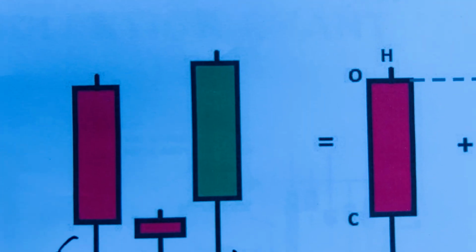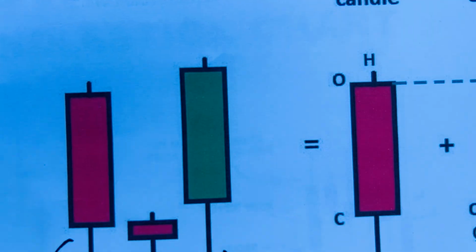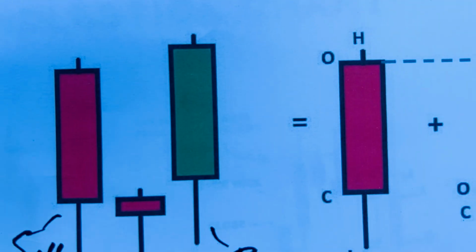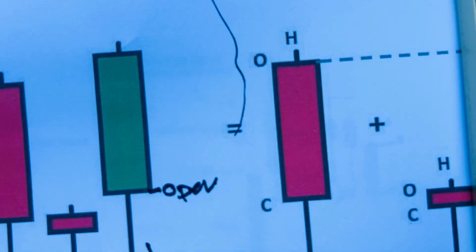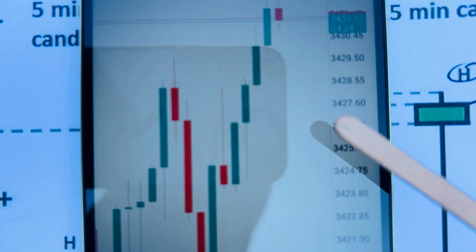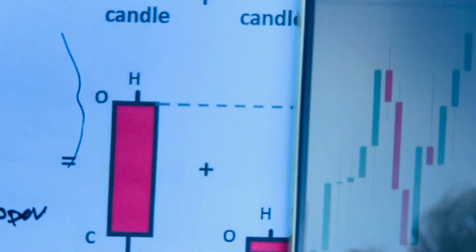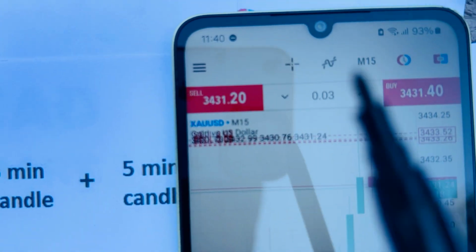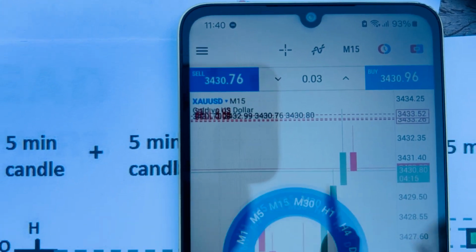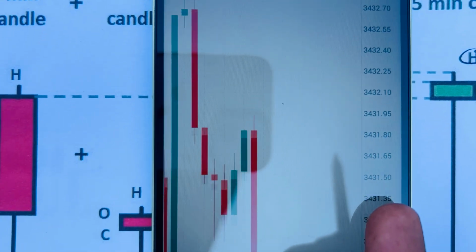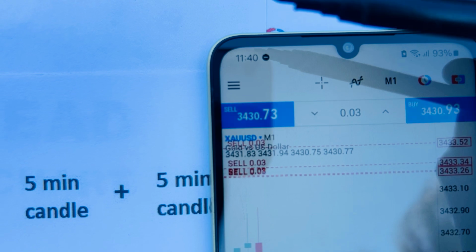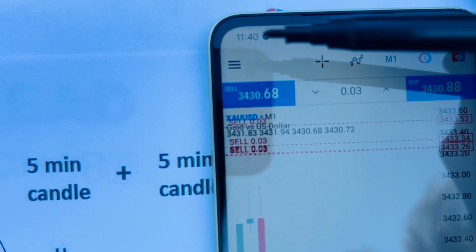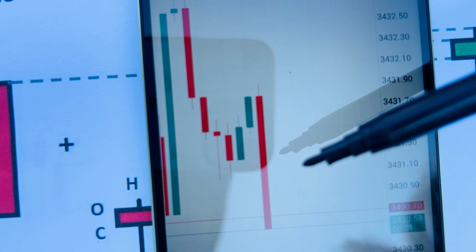Now, since you do understand that, I want to explain these four things so that you know what is happening. The open price shows us where price started. What price are we talking about? We are talking about this price. And when a candle is opening, it will open. You can see now it's 11:40. If we change the time frame to 1 minute, each and every bar here represents 1 minute. This bar is 1 minute. If the time goes to 11:41, another bar will open of 1 minute.